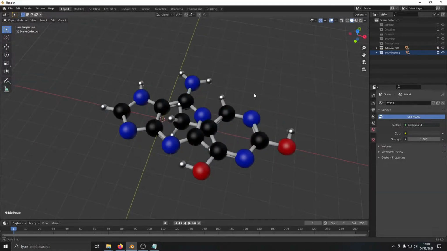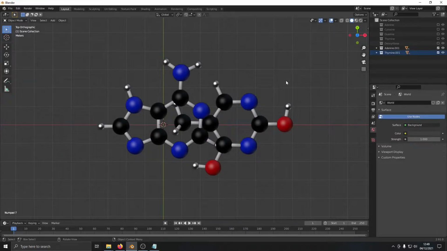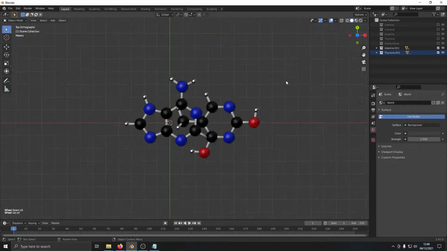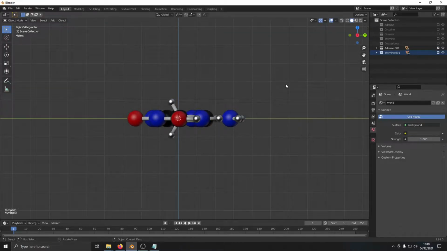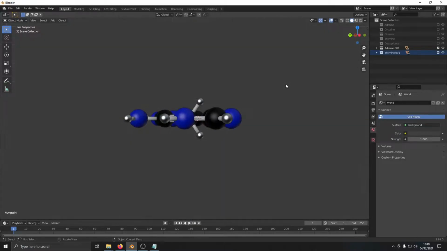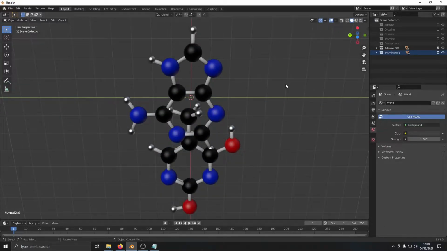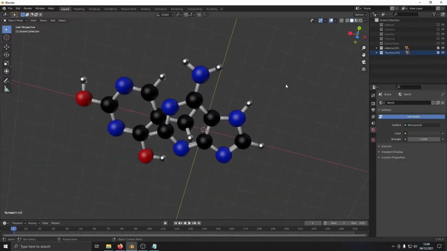So you can use the numpad to get an orthographic perspective. For example, if I press 7, then I go to top-down orthographic perspective, 1, a side view, 3, the side view at 90 degrees, 9, 90 degrees the other way, and then you can press the 4, 8, 6, and 2 keys to get 45 degree position. So this allows you to just view without the distortion of perspective for the purposes of lining things up.